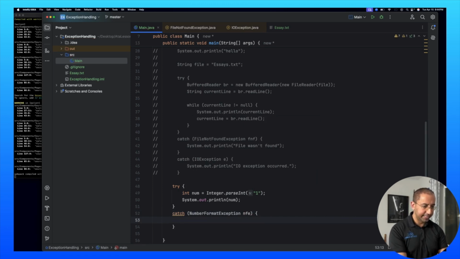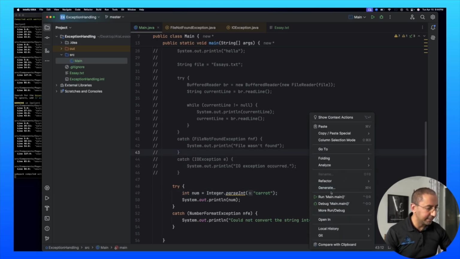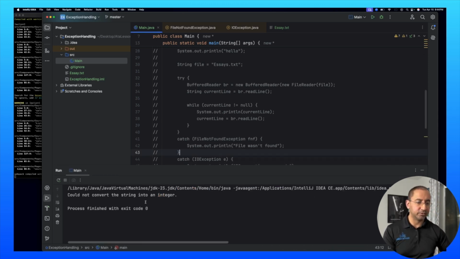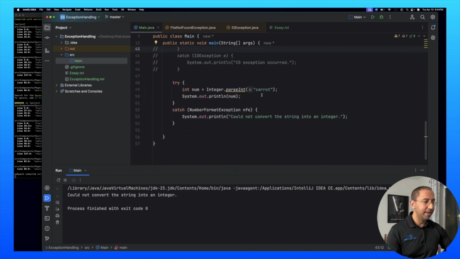And here we'll say a print line for could not convert the string into an integer, right? So for example, if we try to convert carrots into an integer, this won't work, obviously, right? So let's run this just so we can see that exception being thrown. Could not convert the string into an integer.